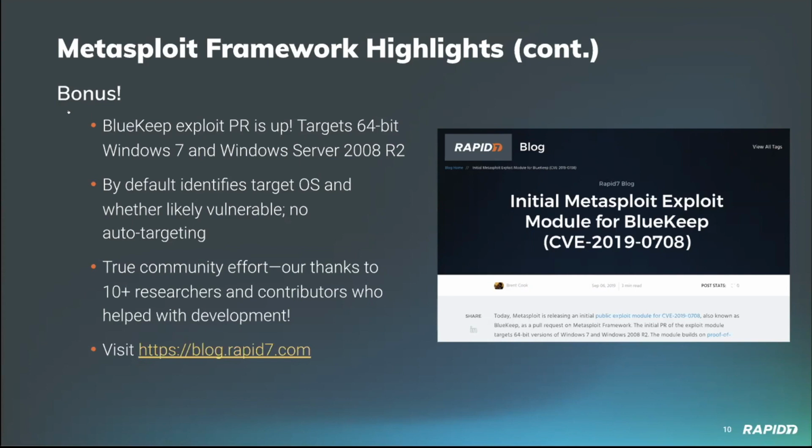Super cool. Our own Brent Cook did a nice write-up about things BlueKeep, which includes quite a bit of information on detection and mitigation for blue teams in addition to exploitation notes. You can read it alongside our Metasploit wrap-ups at blog.rapid7.com.